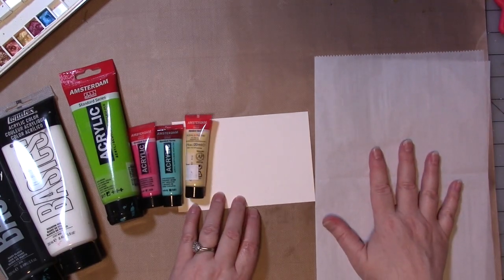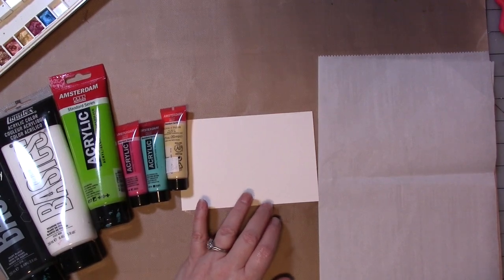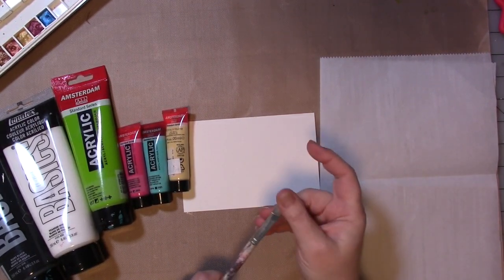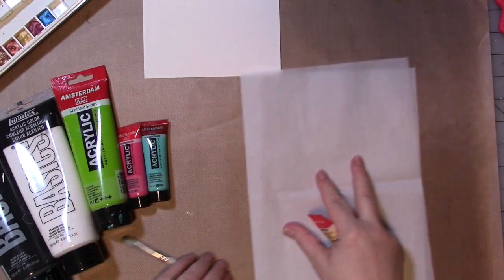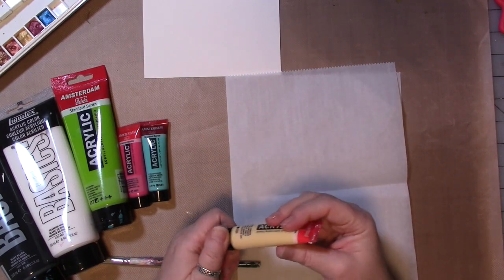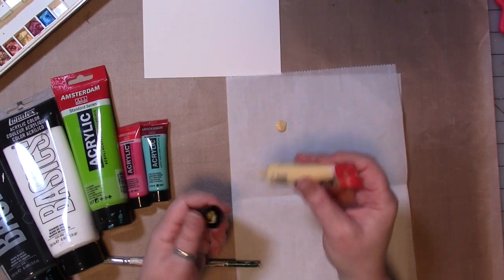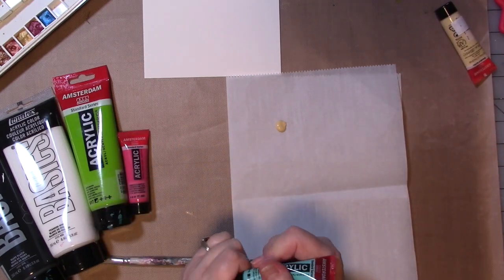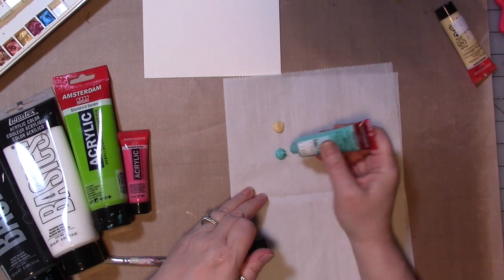I've got a piece of parchment paper here off to my right that I'm going to use for my palette. I'm going to get a flat brush, or a filbert or something. A filbert will work. So what I'm going to do to start with, experimenting on how the colors will mix, is a basic color mixing chart on that postcard. So I'm going to put out some blobs of each color onto this piece of parchment, including the black and white.